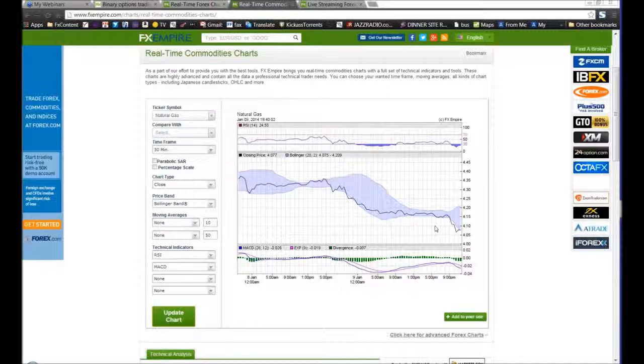What happened was when I started setting these up way before class, natural gas was laying on the lower price band. It actually did break out, and it's continued down over the last almost an hour now. So when it converged here and then diverged out, we could have entered a trade going down, and we would have entered the trade at 410. We would have been in profit an hour later, as long as we would have gotten that trade, because it gave us the convergence and then the divergence.